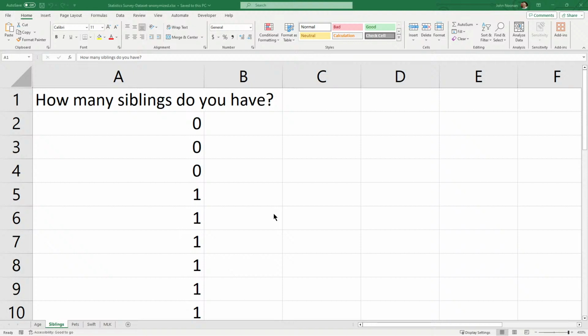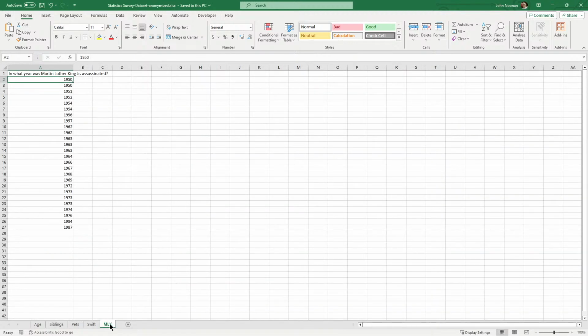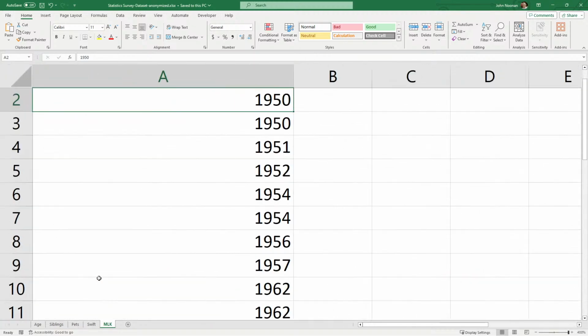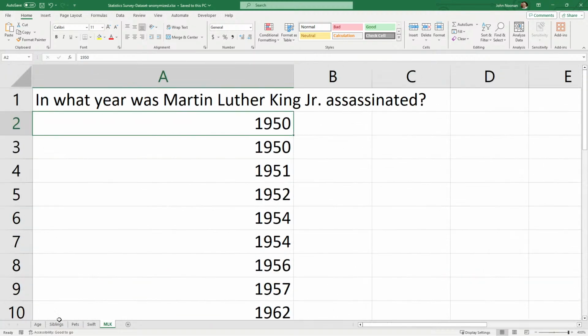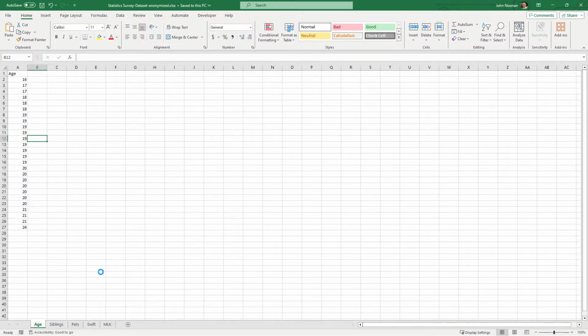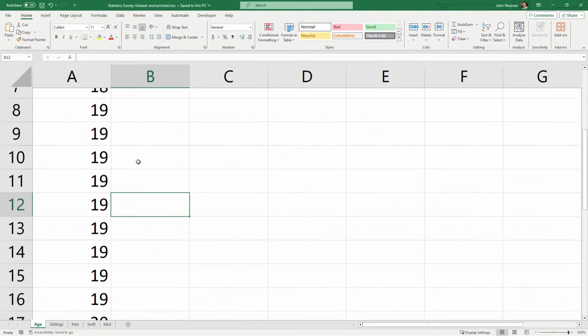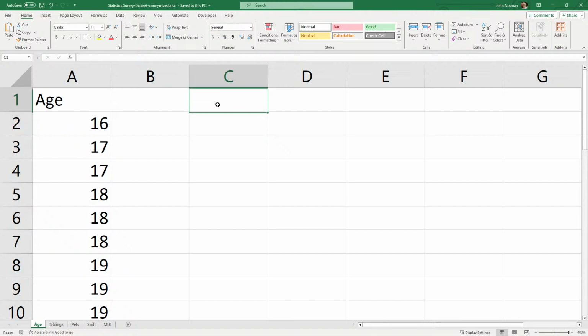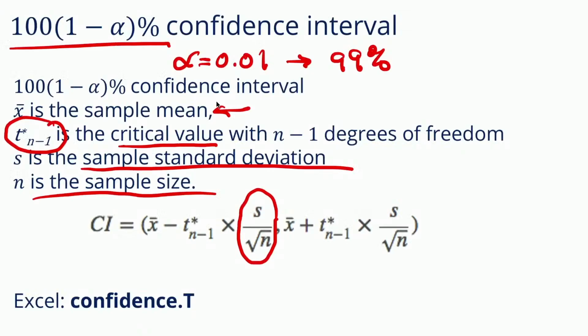So I'm going to ask you to do a couple of things. First off, we have the data. The data is right here, and I guess I've got mine. I don't know, yours probably opens up to MLK or something. Whichever one, it doesn't matter. I guess we could start with ages. So we'll go back to the age tab, and bear with me as I toggle back and forth. It says that we need several things.